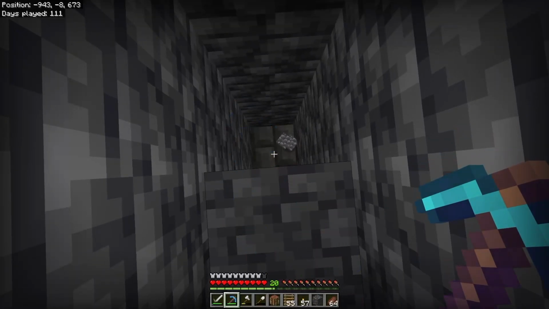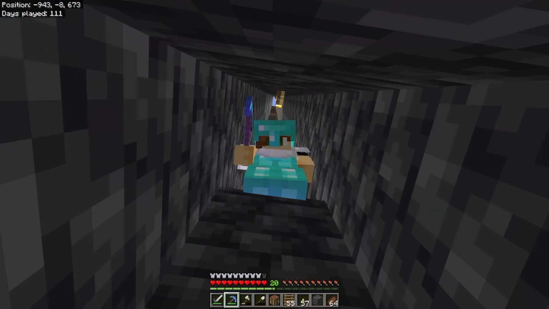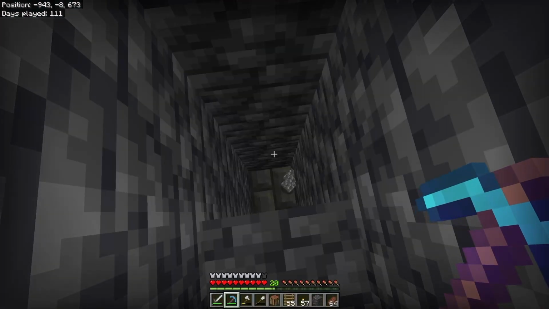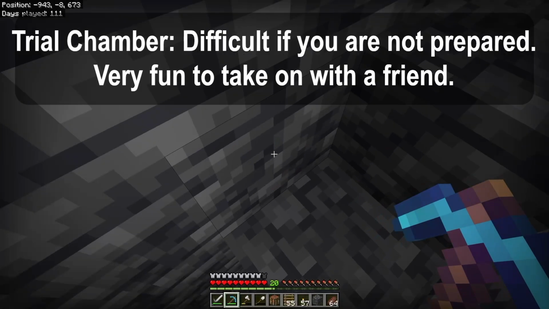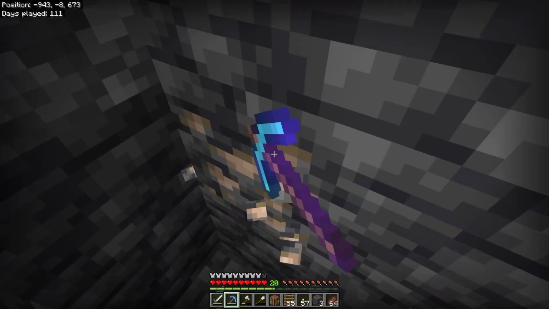That's what we're digging for. Oh, there's some bricks. But those are tuff bricks. That means we found a trial chamber, not a stronghold. Well, this is going to take a little thought.